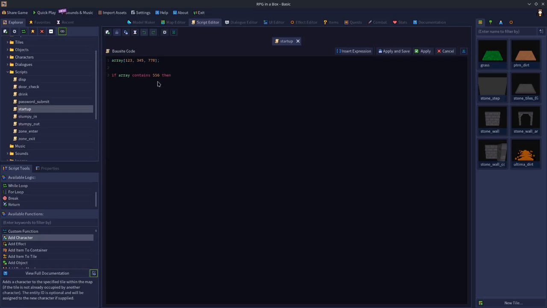But that's how you would check if this array has something specific inside it. Okay. Now you can also do exclamation mark contains, and that will pass if it doesn't contain that particular thing. So that would be a way for you to check if something isn't in a particular group or isn't in a particular array. Okay. So just like the not equal to, not contains is done with an exclamation mark.